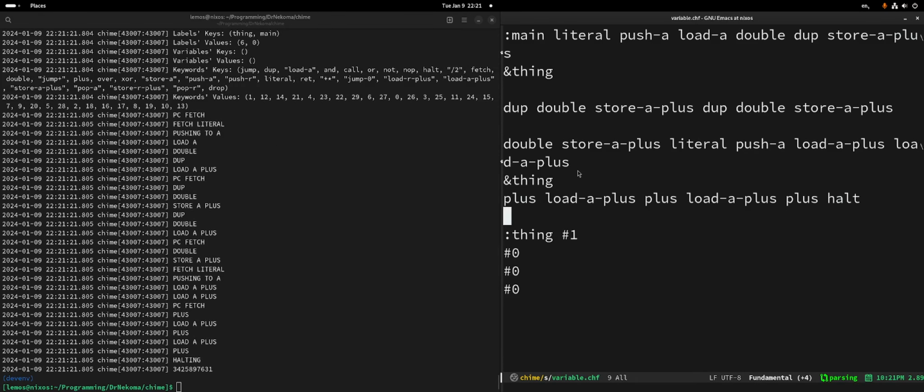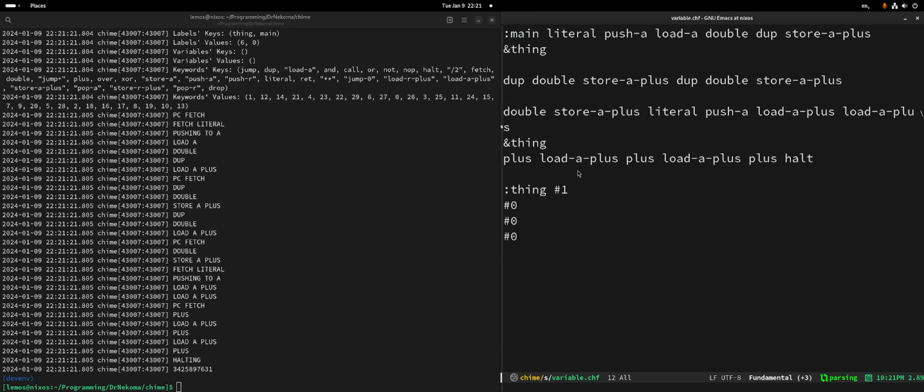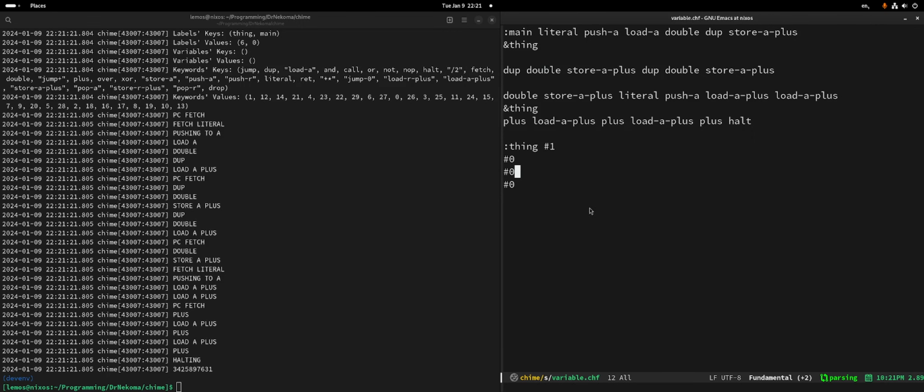Yeah, we store 2, and then we store. How did you get that? Load A, double, dupe, store. Oh, that's wrong. Yeah, that's wrong. This is a store A plus and this is a load. Yeah, that is wrong, actually.